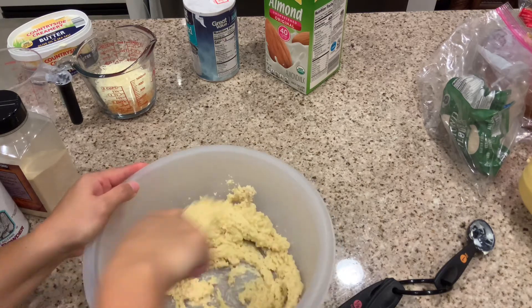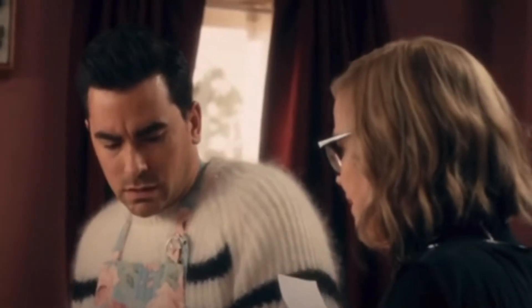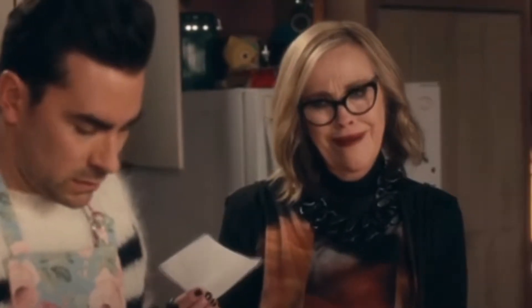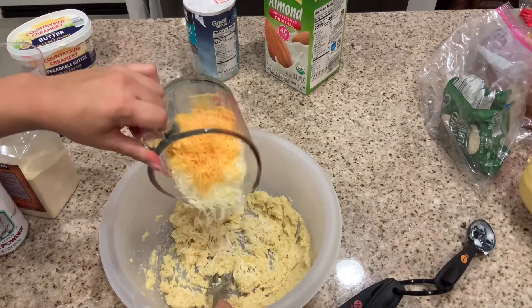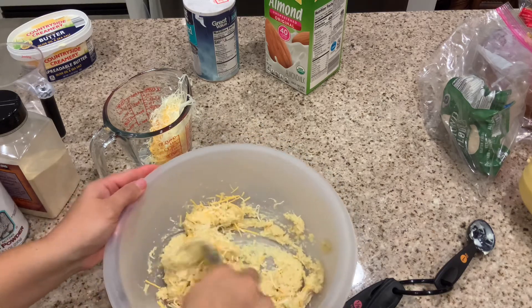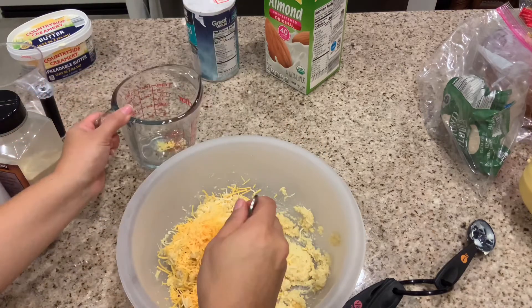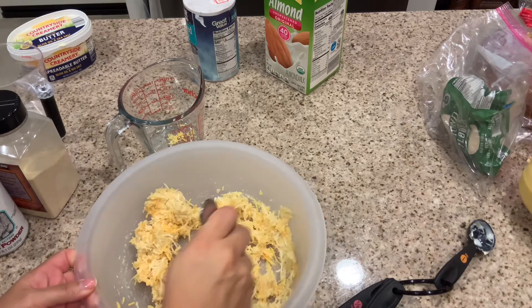You're never going to guess what the directions tell me to do next. Next step is to fold in the cheese. What does that mean? What does fold in the cheese mean? You fold it in — I understand that, but how do you fold it? Do you fold it in half like a piece of paper and drop it in the pot? I don't know how to fold broken cheese like that. So after those clear instructions, I decided this is how you fold in cheese: you just put it in and then fold over. And then I got tired of that and just dumped it all in and decided now I'm stirring again. I'm just a stirring cooker — not much of a folder, just a stirrer.